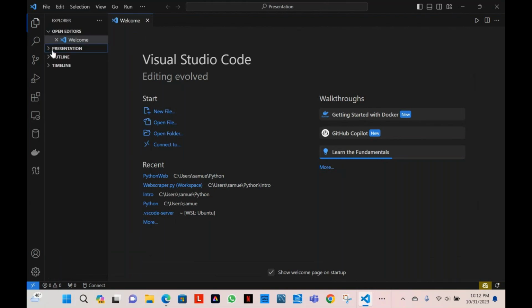So here we're creating a new file. I want to give it the file name.